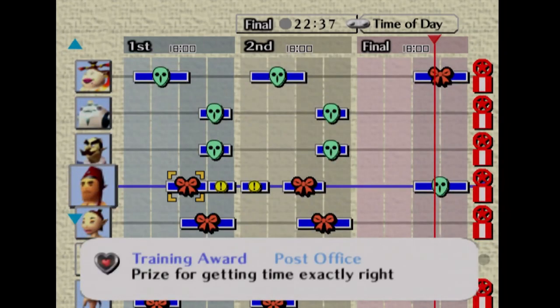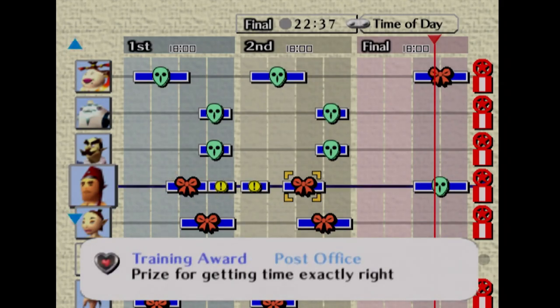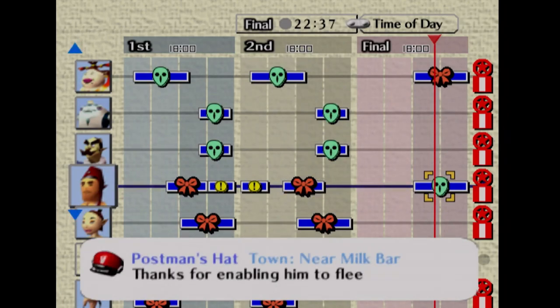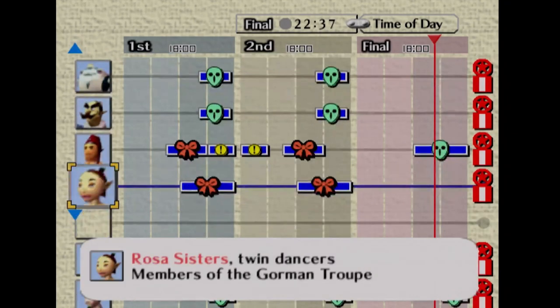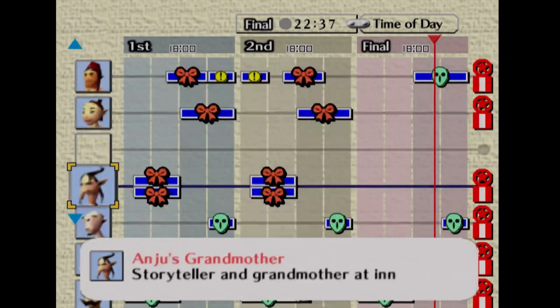And the postman, we got a heart piece, and we got the Express Mail, and we got the training award. You can do this on either the first or the second day, at specific times. Postman's hat. We enabled him to flee, so we got the postman's hat. The last remaining mask, the Rosa Sisters. You can get this heart piece on either the first or the second night.